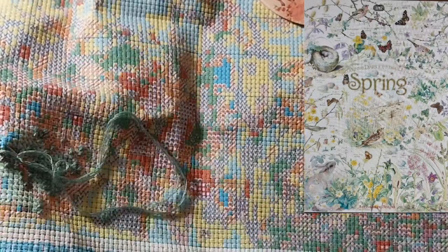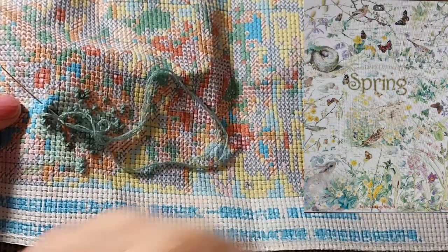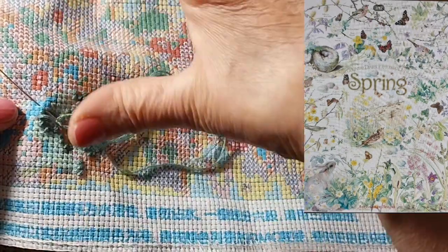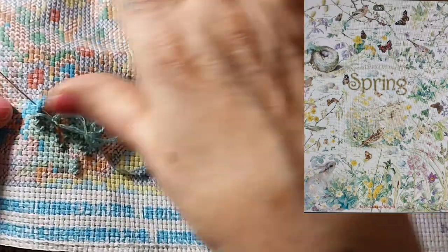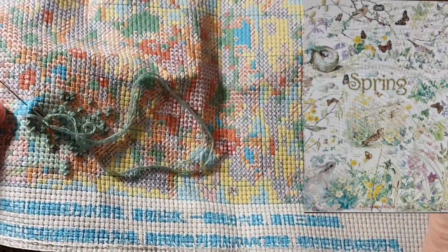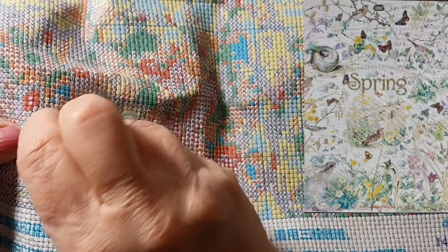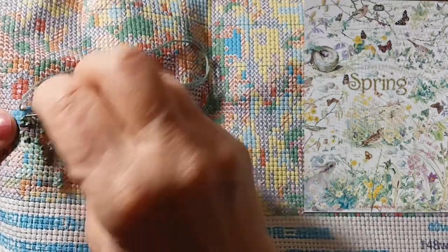Then I put the noodles down again, sauce, mozzarella, ricotta, and the last one is the noodles, the rest of the sauce, the rest of the mozzarella cheese, and the rest of the ricotta. And that's how I make lasagna. Now that's meat lasagna.